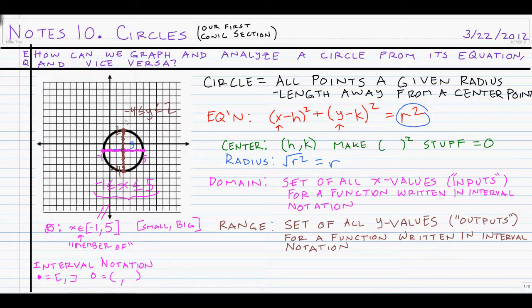And of course we don't like that. For our range, we would want to write it, in this case, in interval notation. So we start it similar to the last one. All the y values that work for our function are included in, or are a member of, well, we've got a closed dot starting at -4, which is smaller, all the way up to 2. And then there would be our range. We're going from smallest to biggest, and that describes all the y values that work for this circle we're looking at, this relationship here.